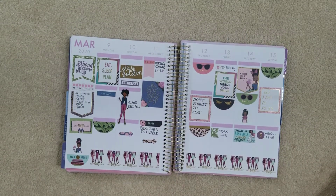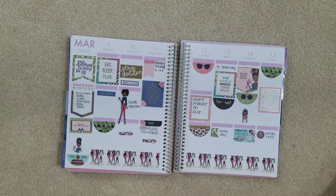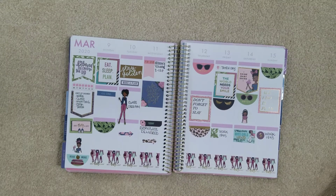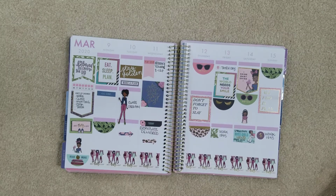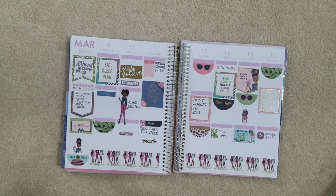And I have another spread that I want to show you all, but I will do that in my next upcoming video. So I hope you all enjoyed this quick walkthrough of my Capital Chic designs and my L spread.